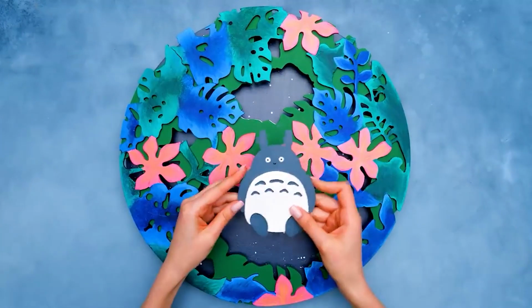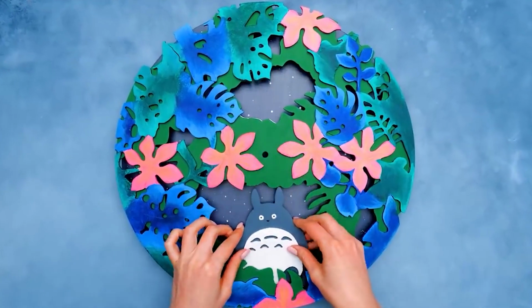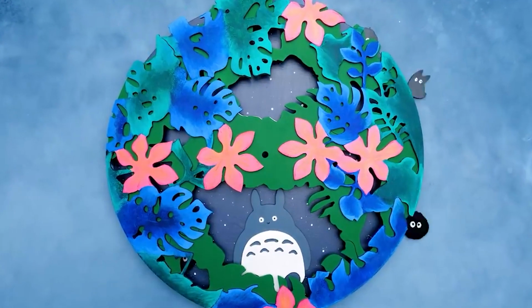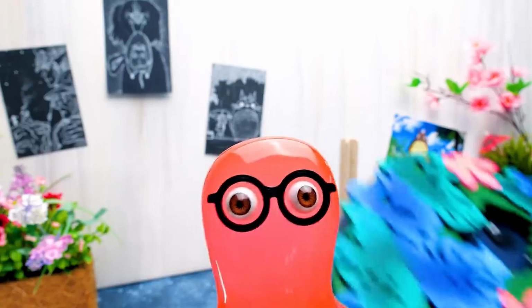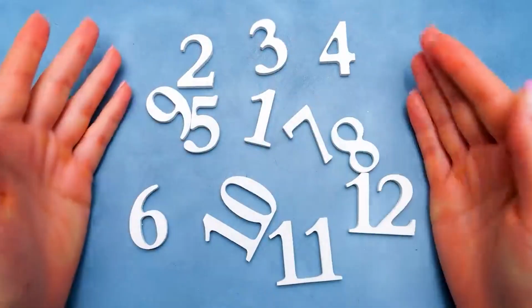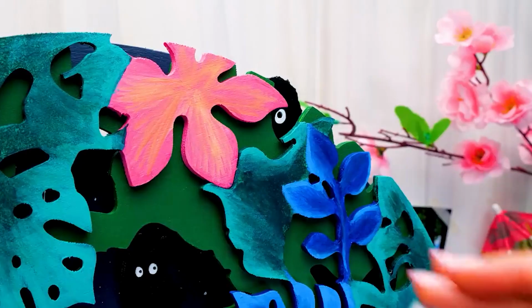Here comes our Totoro. Let's hide him in the bushes. This way. Guys, give a thumbs up if you like that too. And there's no clock without numbers, right? We'll begin with 1.